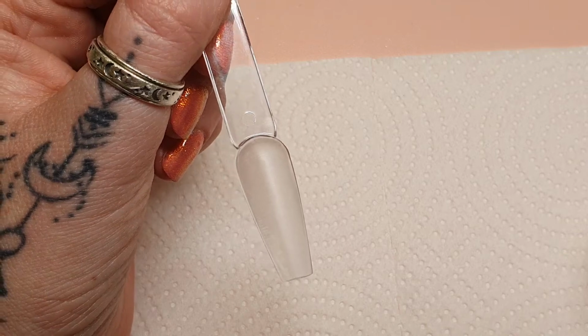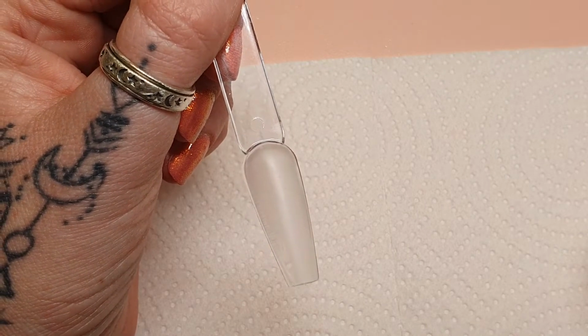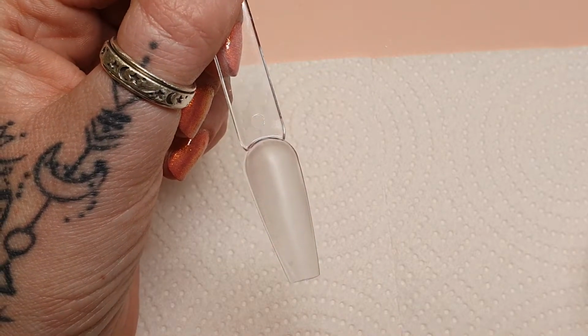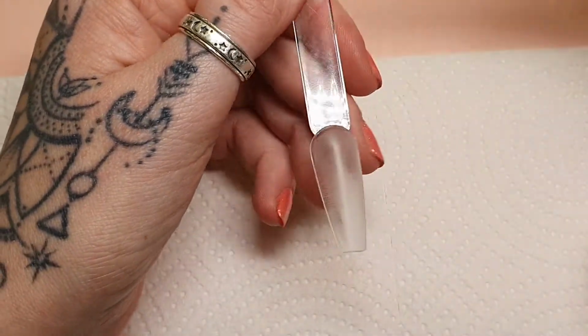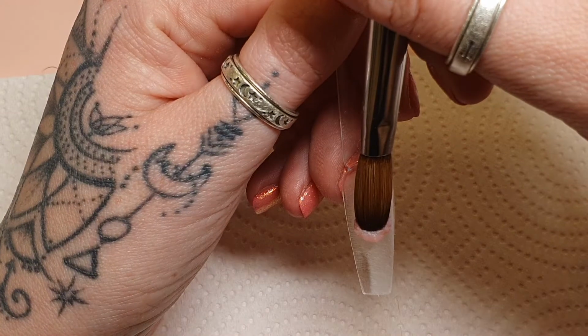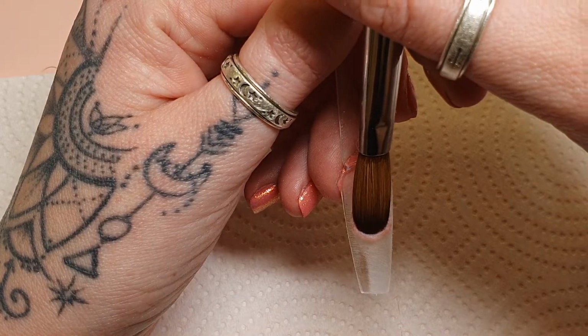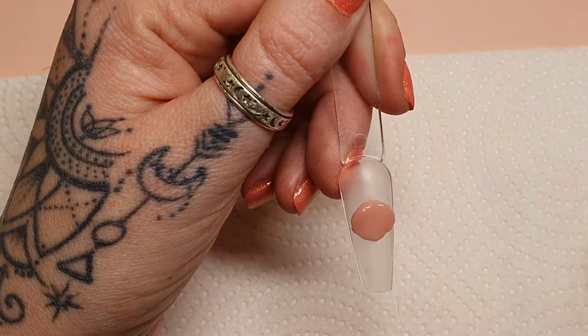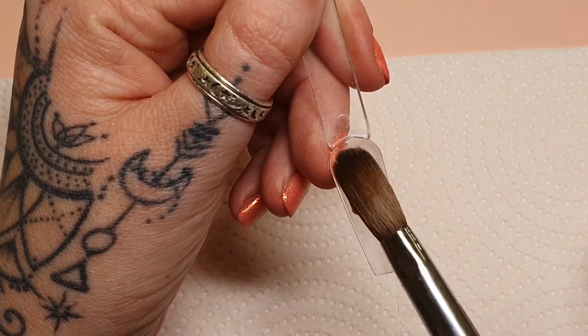Guys, so I'm going to cover smile lines today using acrylic. So you'll be using this for French, whether it be a white tip or coloured tip. I'm going to come in with my acrylic bead and I'm going to place it where I want the smile line to stop.